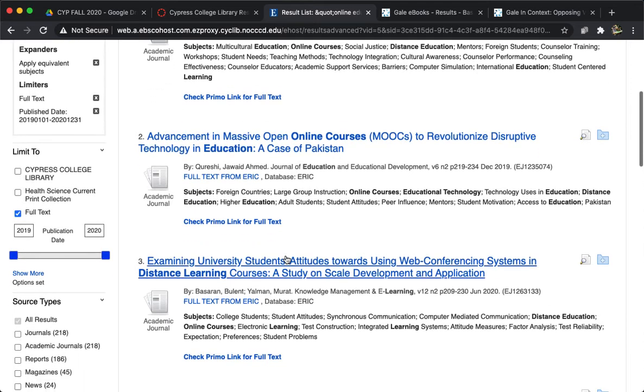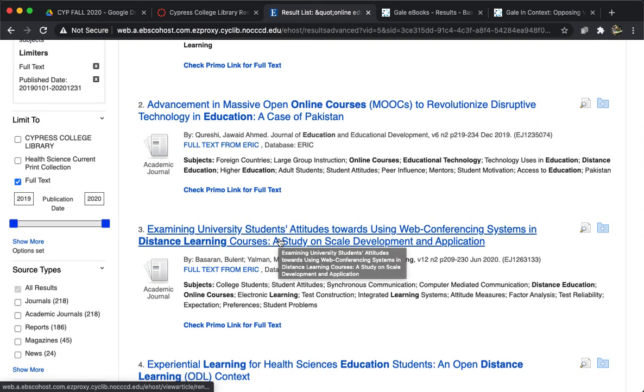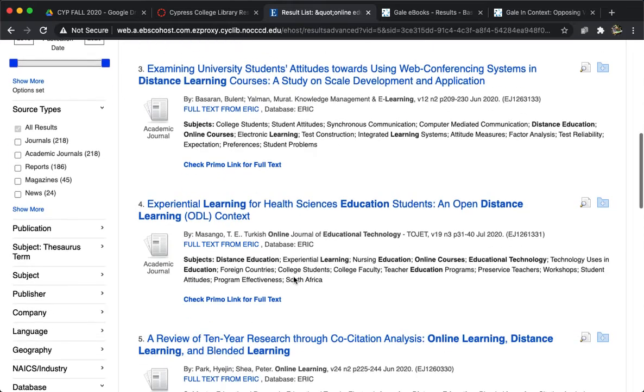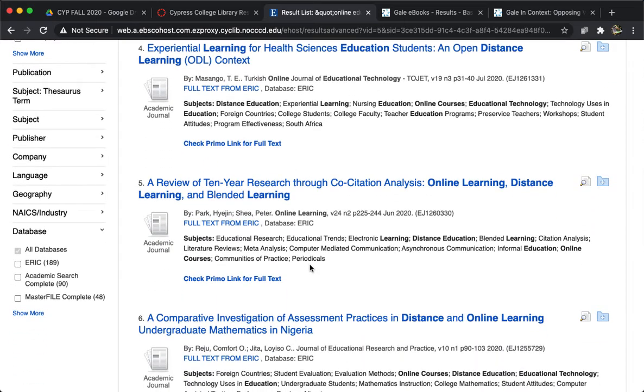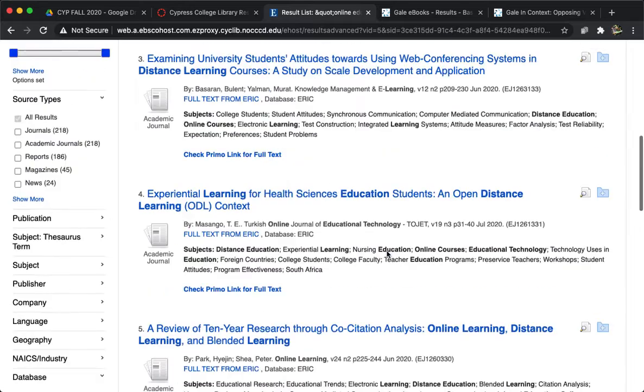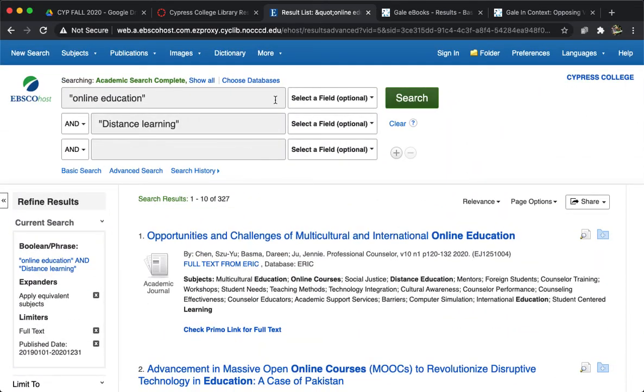So do the same thing. Look around, see if there are things that stand out to you as potentially useful. I suggest trying to find the full texts, the PDFs rather, just to make sure that you have the full thing there. Now, what I'm really interested in, and you may have seen that in the drop down from my search history, is online education as it relates to COVID-19, because that's very, very specific and relevant right now. So let's see what I can do there.